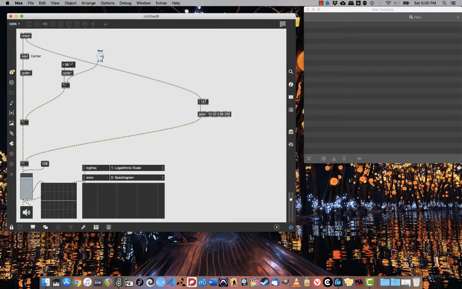So let's try 440, let's try 261 on top of that. So this is giving me the classic ring modulation effect. It's a variant on amplitude modulation. Super, super, super fun. Highly recommend it.